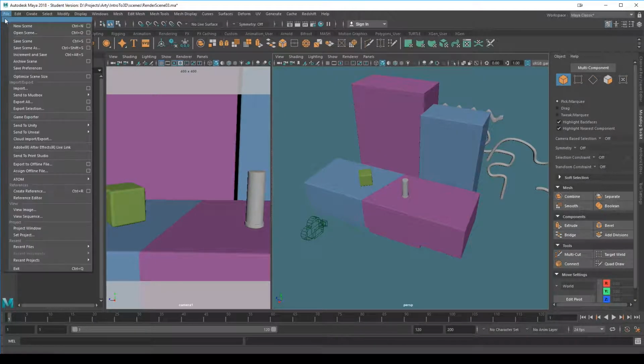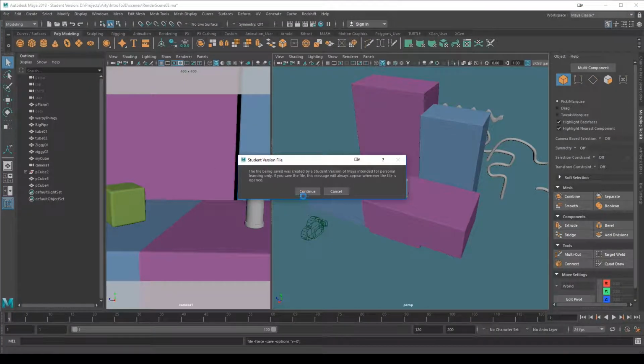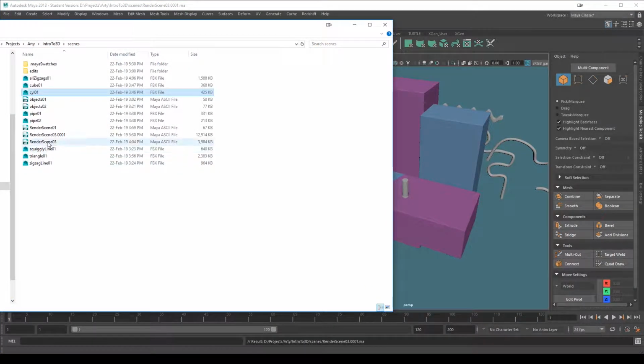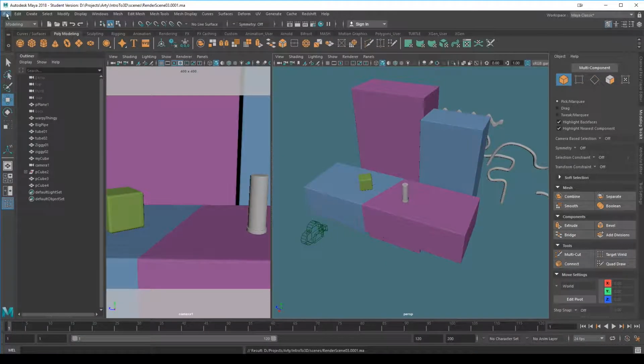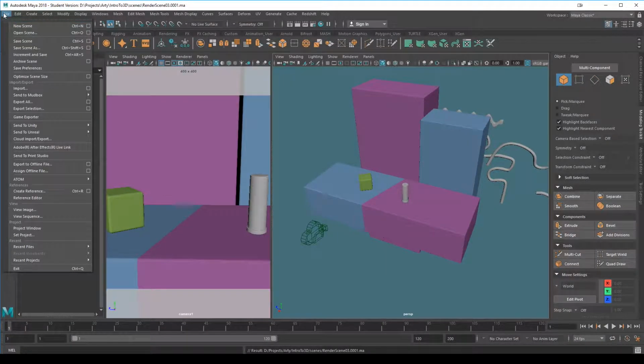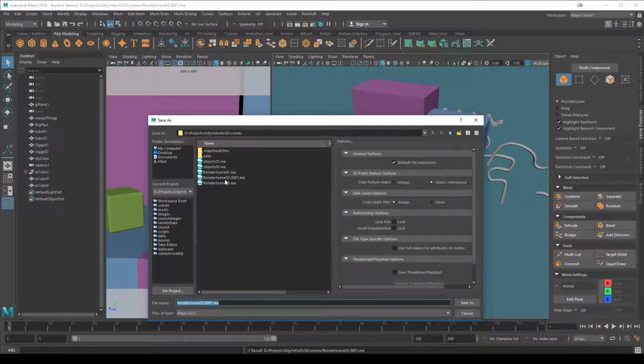And I'm going to incremental save. I can use this, so I'll just demonstrate if I click on that. What that actually does, based on the way I've got it set up, is it adds a dot point and 3 zeros and a 1, which I don't really like. I prefer 0, 1, 0, 2, 0, 3. So what I can do, just to rename it, is File, Save Scene As. I want to come back to this naming convention.